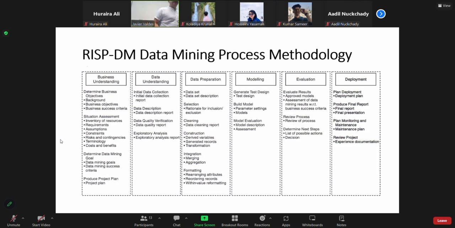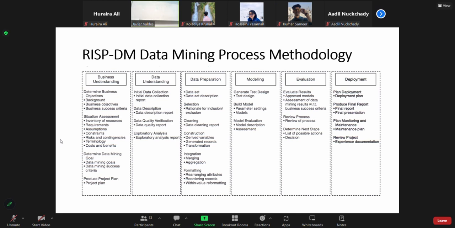There is a CRISP-DM, data mining process methodology. Have you ever heard of it? It allows you to identify all the steps that an expert on data science and artificial intelligence should take in order to solve a problem. And we are going to be following this through the next days. I want you only to understand how it works, because I'm not going to be repeating this in the future. So we are going to take a look into what are the goals, what do we want to do, what do we want to achieve with some examples, and then we are going to be starting with data.